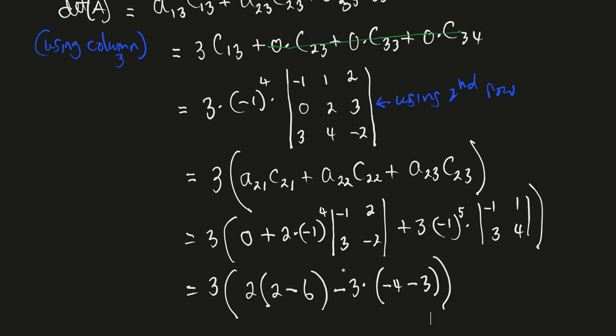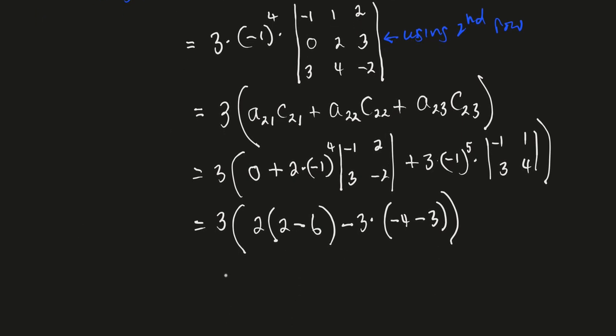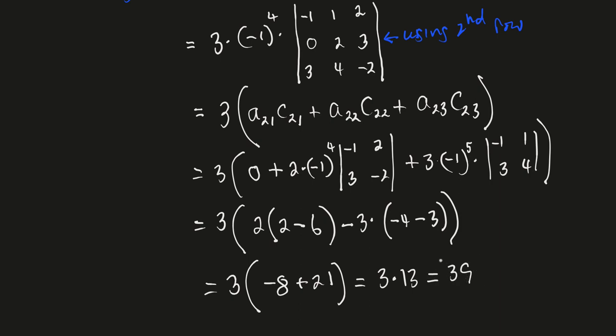And there we go. So again, we just have to be careful with our order of operations. Let's see what we have. So we have the 3, that's going to be multiplying. Now we have, in parentheses, this is negative 4 times 2, so that's negative 8. And then here we have negative 7, right, times a negative 3, so that's positive 21. There we go. And then finally 3 times, now this is 13, and then we end up with 39. So that's our determinant, right?